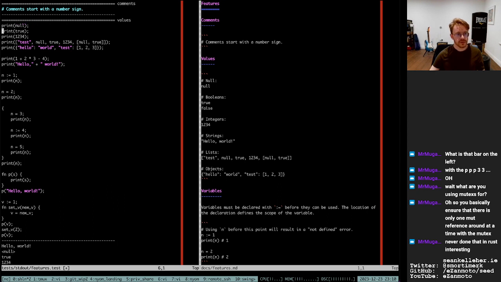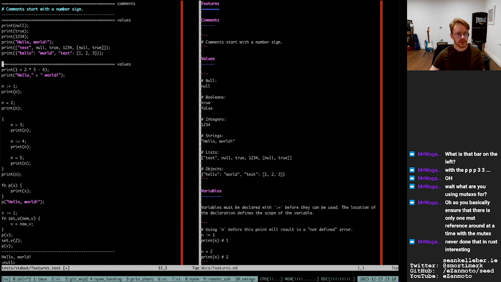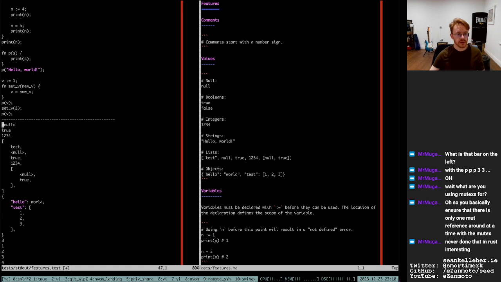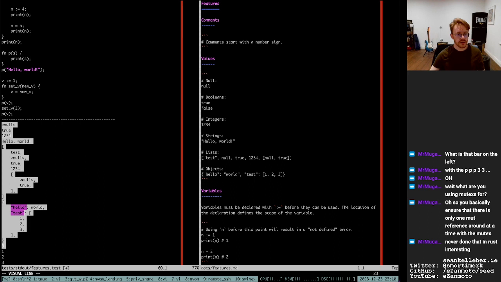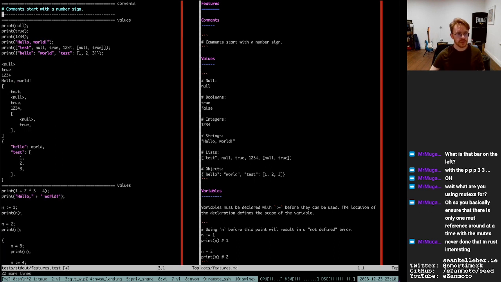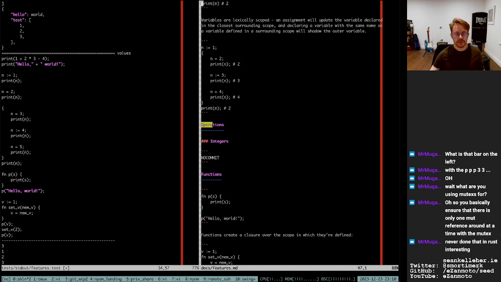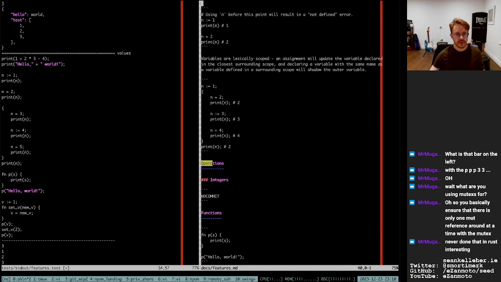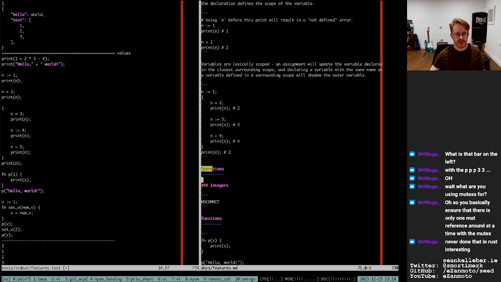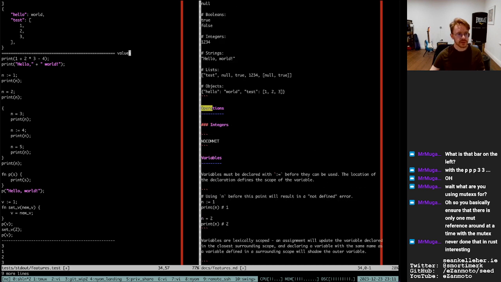So I have null, true, integers, strings. And I will put those up here. Then I will have the section on, I guess, operations should go above variables, they're a bit simpler, I would say, conceptually.